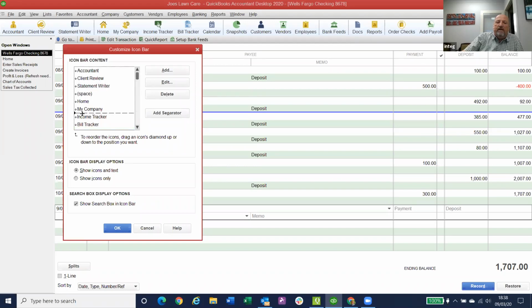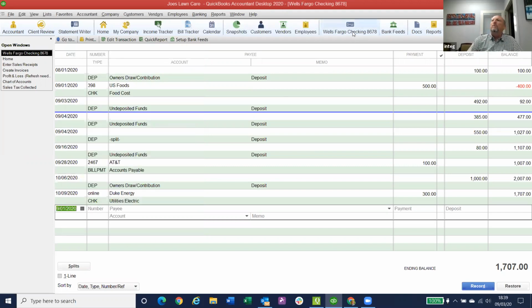It goes really fast, so you kind of have to drop it, and you just work it until you get it to where you want it to be. So I want it to be right there. And so see, it's right here. So anytime I want to go to my main checking account, it's going to be right there on that second bar, and I can get to it real quick.